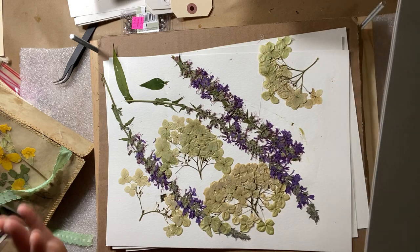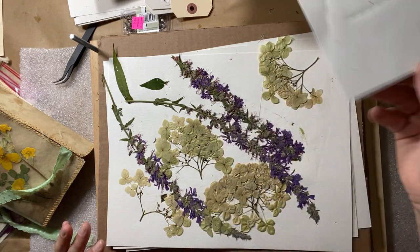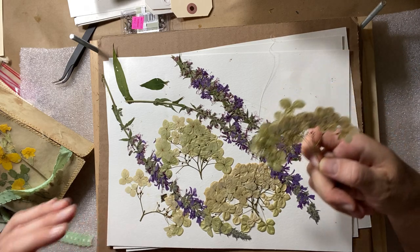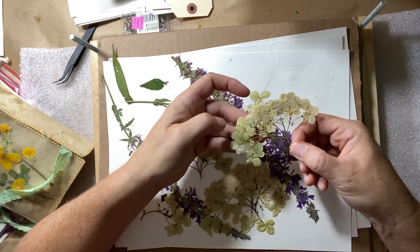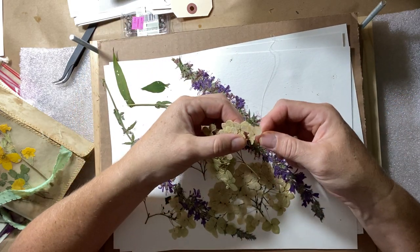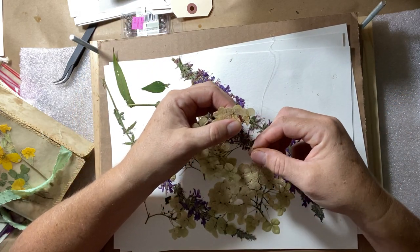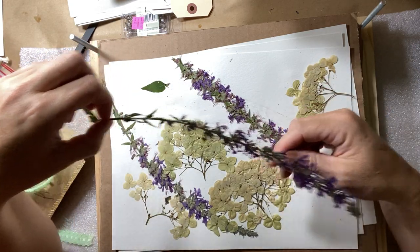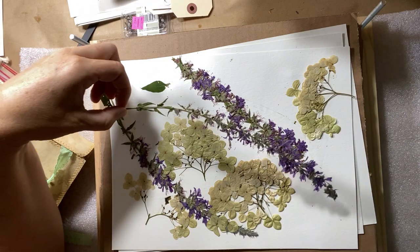I have a tutorial, like I said, on how I press my flowers. Here's some hydrangeas and they've dried quite nicely. You need to make sure they are completely dry, and the best way to test that is really just to snap a couple of pieces and see. If they bend, they're not dry.